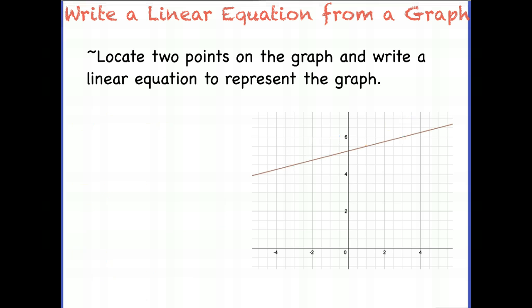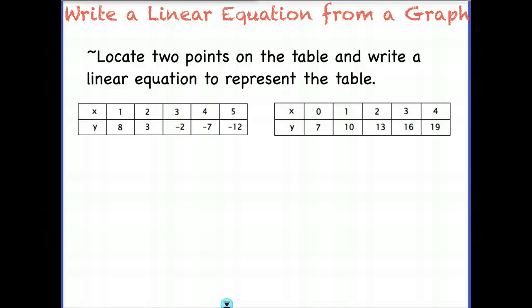Let's move on then, and let's find the equation of a line from 2 points on a table. This is really the same as what we've just been doing. You just now are given a selection of points, so in a way it's a little bit easier. You can choose whatever you want. So what I'll do is I'll probably just select these two here, 1 and 8, and I'll select the ones right next to it, 2 and 3. Okay, those are low numbers, there's no negatives, might be kind of easy. And I just need to make sure that I am subtracting my y's in the same order as I subtract my x's.